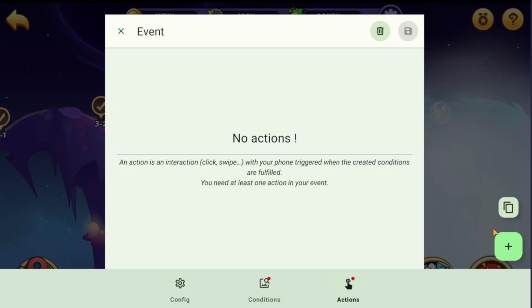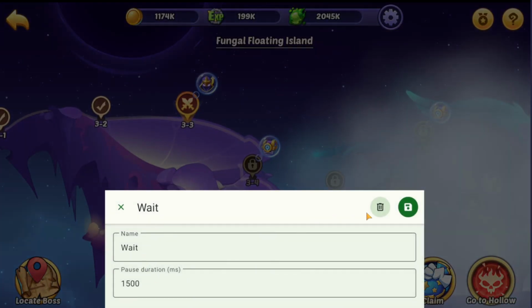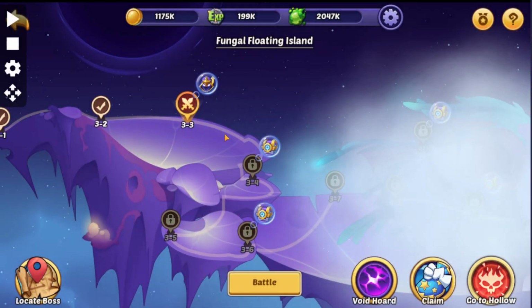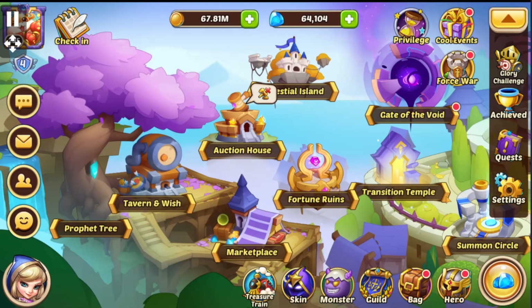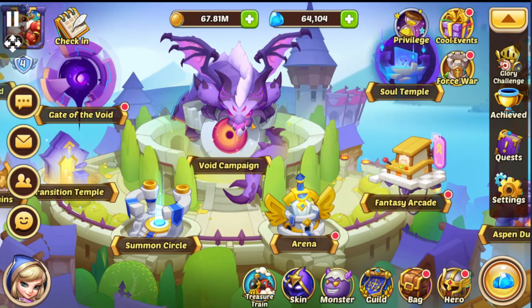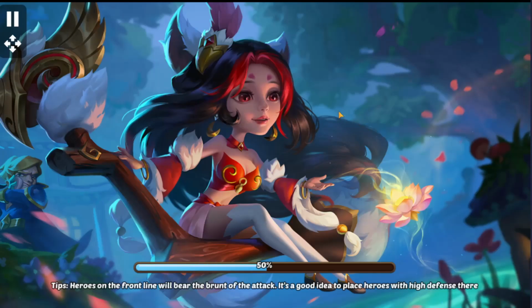Okay, so you can add an action. See, you have a wait here. You probably should, but campaign is all about spamming battles, and you want to spam battles as fast as possible. So, for example, I'm going to activate it right now. See, it's not doing anything now. The moment I press campaign, it's just going to spam it, right? And it's going to start a lot of battles, or maybe not.